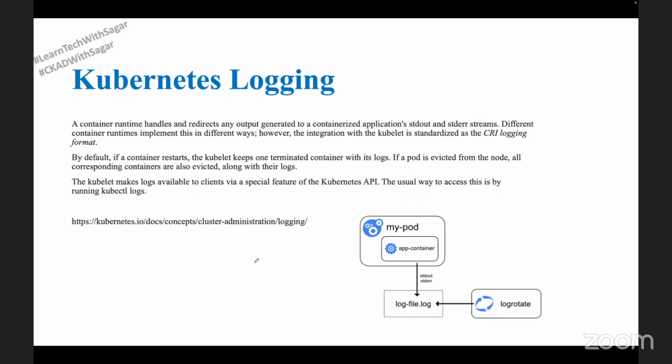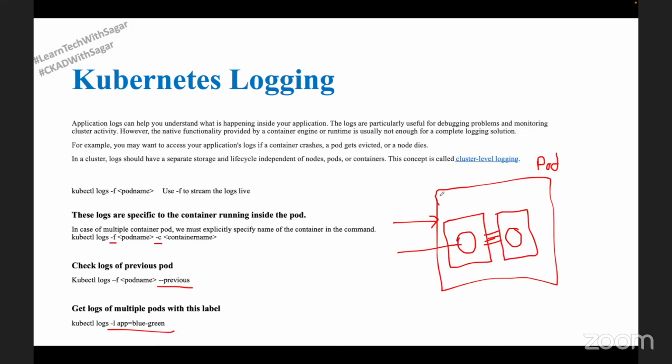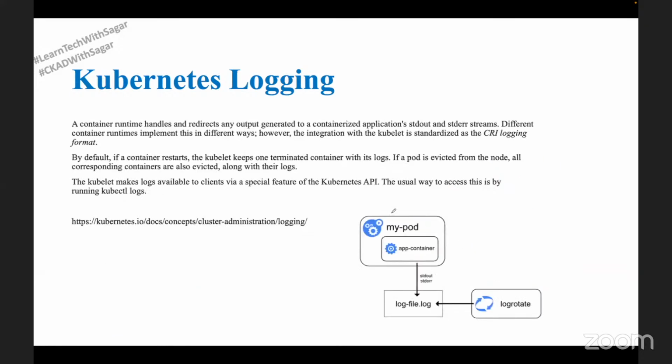From this diagram it should be clear that a pod has a container inside, and the container has the application inside. If a container gets deleted, Kubernetes will keep the logs of the last container. Plus, if the pod gets deleted, its containers go along with it and their logs also go. So the best practice is to have some external logging which will keep the historical logs.